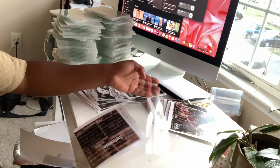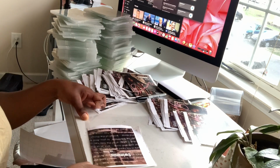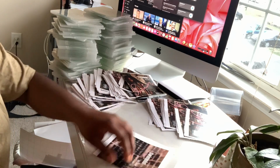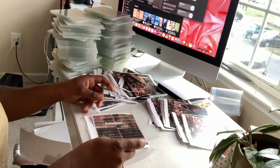So you want to be careful not to get any dirt on there. I just folded the end over and I'm flattening it. And then I'm going to fold this side over.